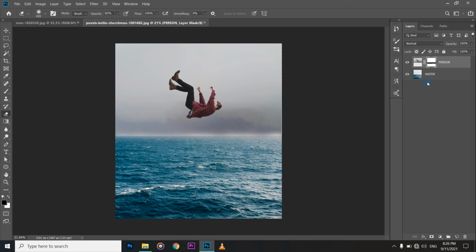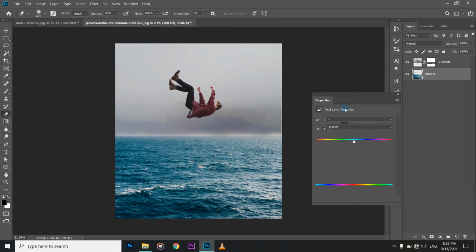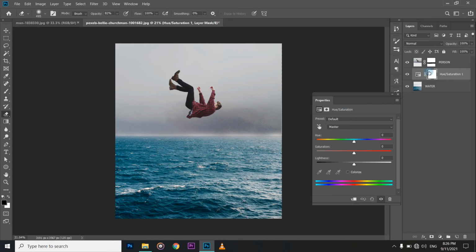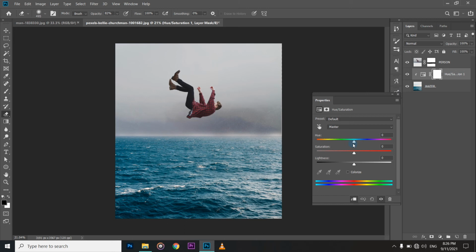Good. So I'll create an adjustment layer on this. A Hue/Saturation adjustment layer. Because this is the only layer underneath, let me just clip it, because later maybe I'll introduce a background. I'm going to clip it to the water layer. So Ctrl Alt G to convert it to a clipping mask, and then I'm going to desaturate.